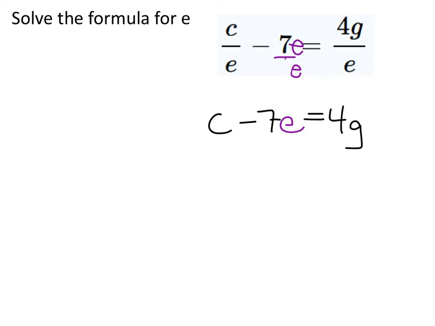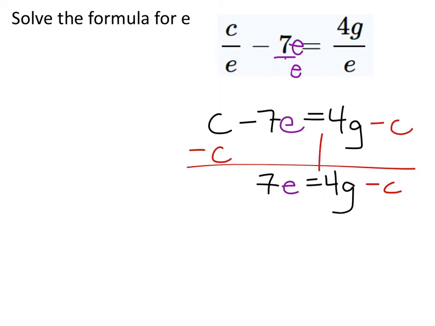Well, some of us feel pretty good already just by getting rid of those fractions. Solving for e at this point isn't too bad. We'll subtract c from both sides. And then I just need to divide everywhere by 7 so that I have just the e. E equals... Oh yeah, thank you. Let's make that a -7 right there.